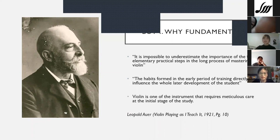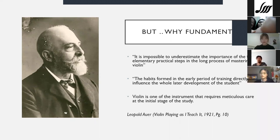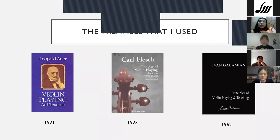How are you going to play Tchaikovsky violin concerto? It's going to take you half an hour. If you're already very tired holding your violin, you're going to struggle later. Okay, so these are the 3 books that I've been studying, that I've been reading to be here today explaining to you guys. So whatever I'm telling you today, it's not just my opinion, it's not just a random thought from a 22-year-old girl trying to look cool. It's actually from credible sources.